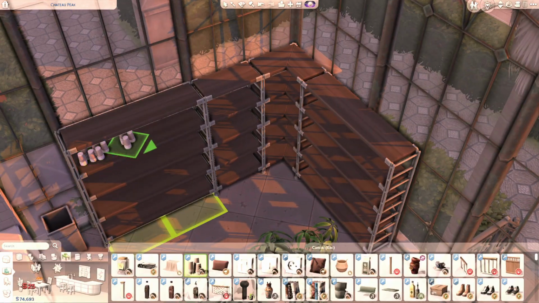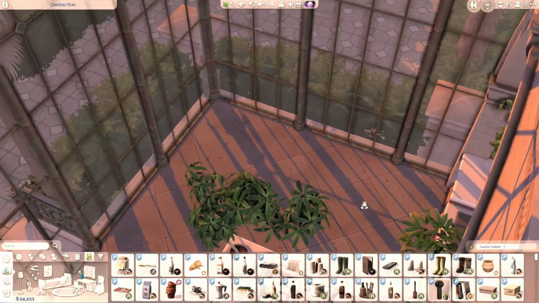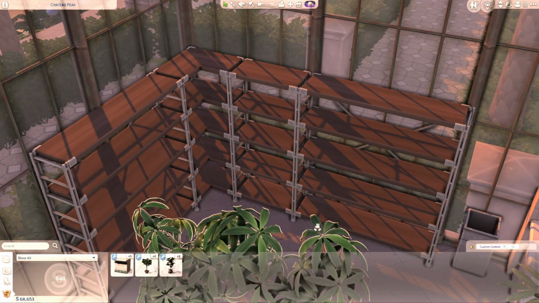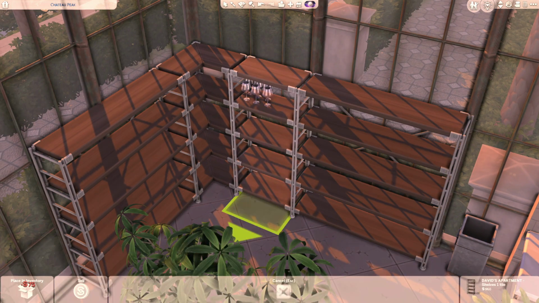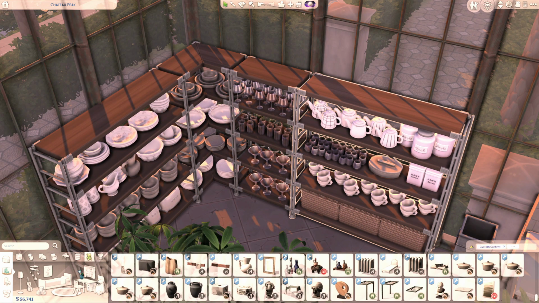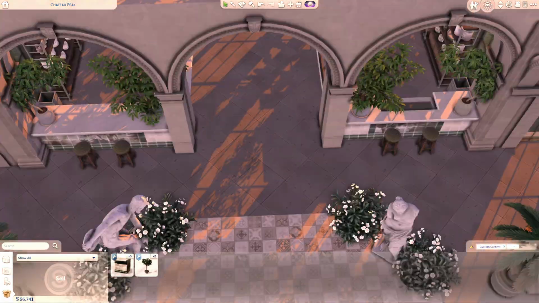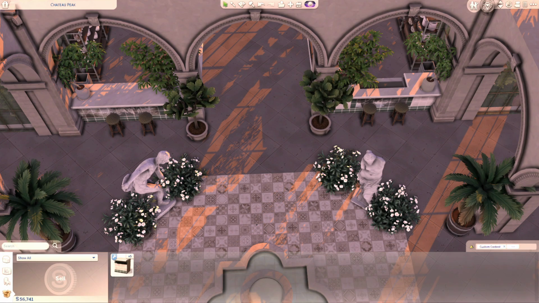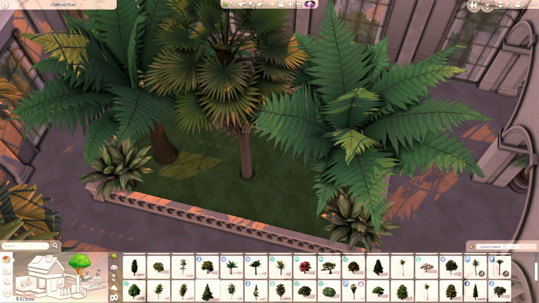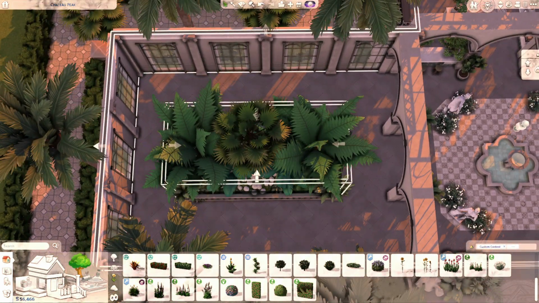And there are some benches so your Sims can sit and watch the art. And then on the other section we have the tables that your Sims can sit on and enjoy the drinks that they ordered from the cafe or from the bar. And you can also turn this into a restaurant if you want. It's totally possible, but you have to figure out a place to place the kitchen, because there isn't really an area that's closed to put the kitchen in.